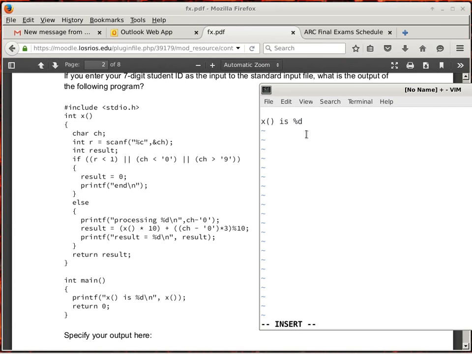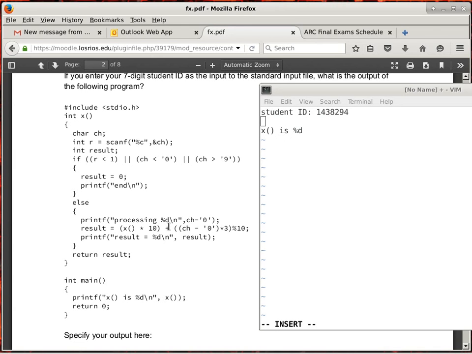So right here I'm going to say your student ID is going to be some fake one. Yeah, so this is a fake student ID here: 1, 2, 3, 4, 5, 6, 7 digits. Alright, so the first digit it is reading in is 1, and it's going to fail this condition because R is obviously going to be exactly 1, and then CH is within the range of 0 and 9.